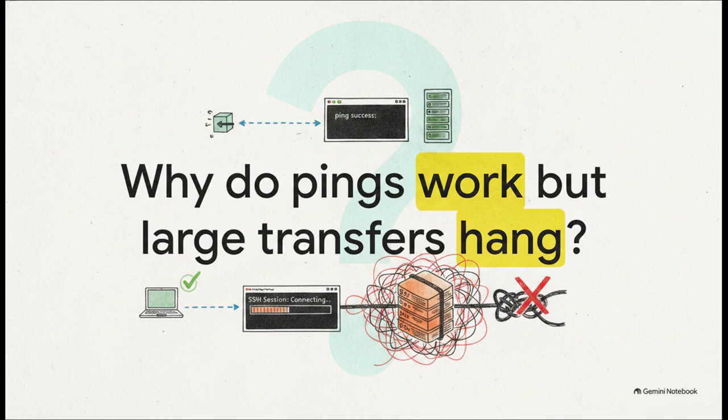You're trying to connect to a server. You run a basic ping, and it succeeds perfectly. Great. But the exact moment you try to open a large SSH session, load a heavy HTTPS page, or copy a file, the connection just silently hangs right after the TCP handshake. So why on earth does this happen?